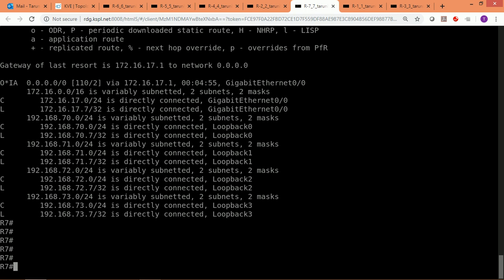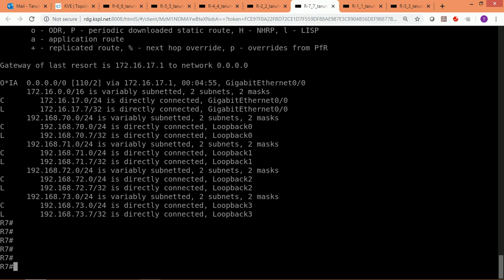If it's stable, then I know it has more connections than what is showing me here. What do you want to check? Let's say I check the area summary and I see the properties, whether it is totally stubby or not so stubby. That's when I know that there will be more connections or more links than what I was seeing in the IP logs. Yeah. So this is what is happening.